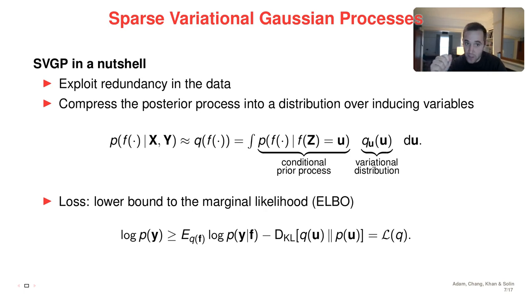In a nutshell, the posterior prediction looks as follows. You have a variational distribution qu on the inducing variable, so the function evaluation at this inducing point fz, that summarizes the data that is redundant in many ways. And then to predict at new points, you integrate this distribution over the inducing variable through the conditional distribution to predict p of f somewhere given the value of the function at these inducing point inputs. And that gives you your approximated posterior process.